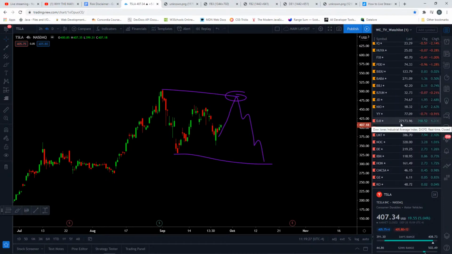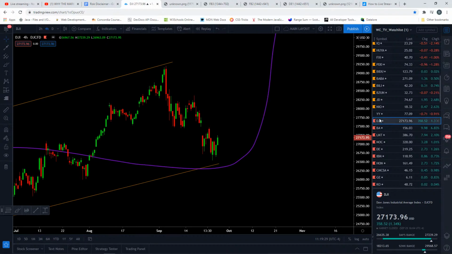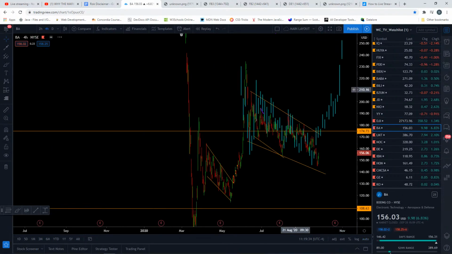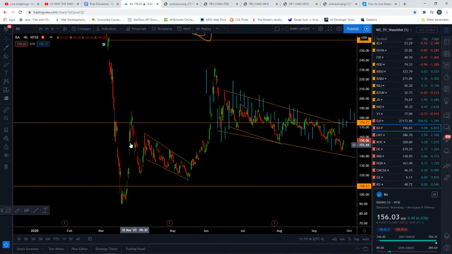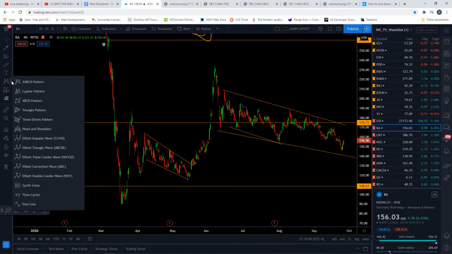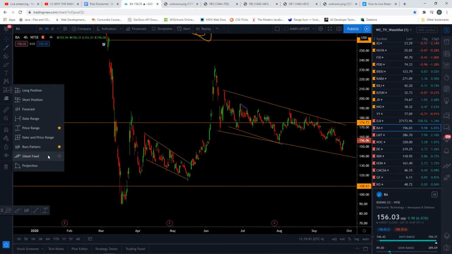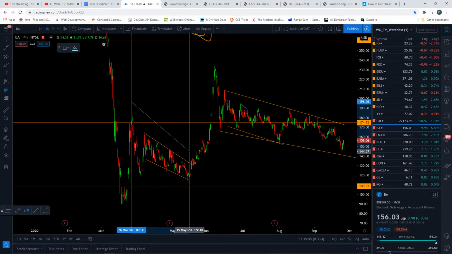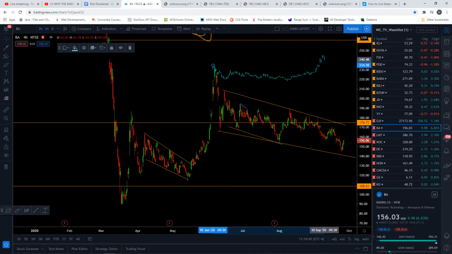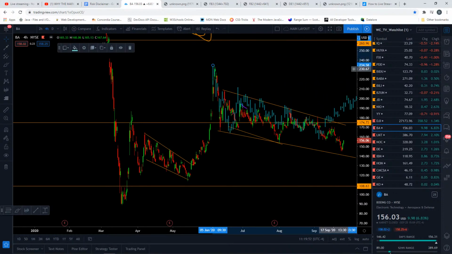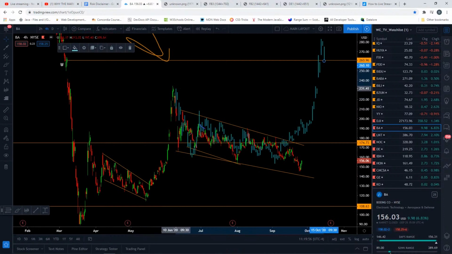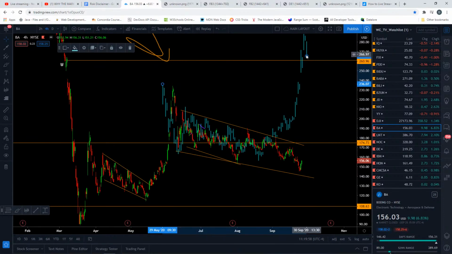So yeah, let's go back. Let's go through them quickly. Dow Jones, we already did that. BA is interesting. So remember what I talked about fractals. If you copy this move here, which is why BA is not gonna go down to oblivion, and you paste it here, it's legit the same move, right? It's just again the magnifying glass concept, right? So it's legit the same thing.